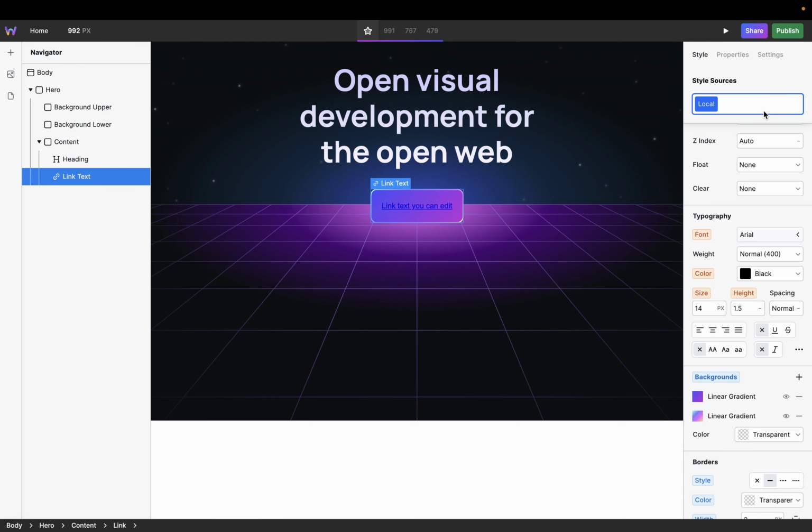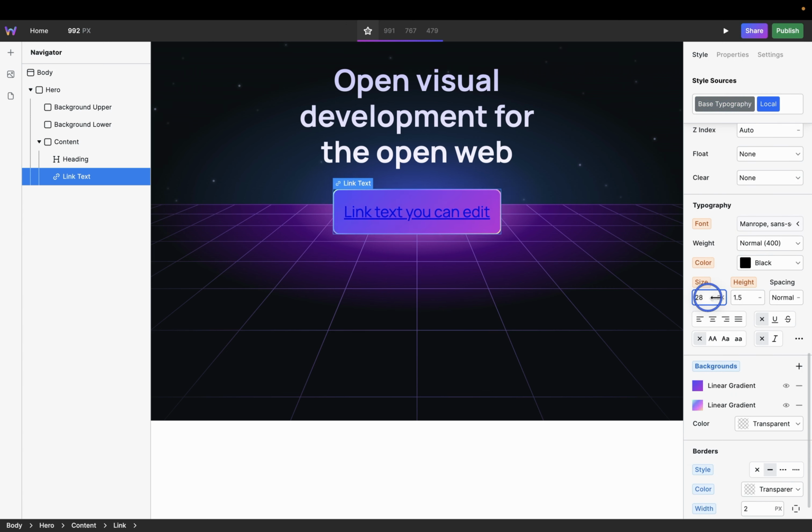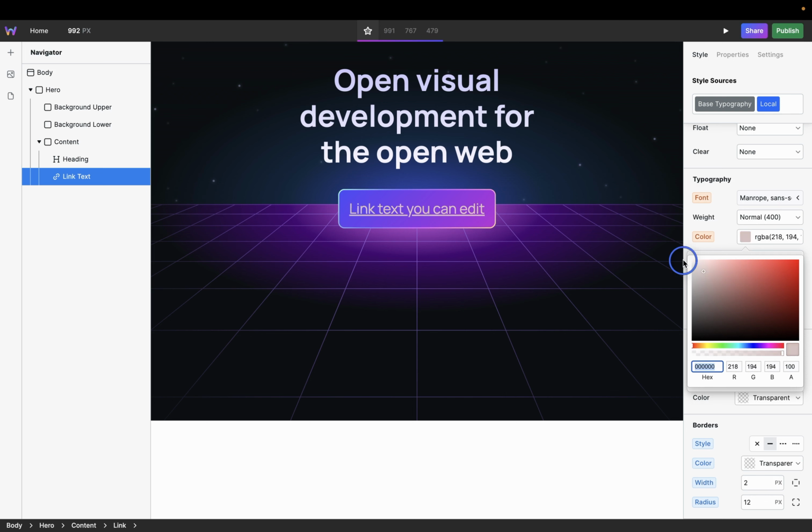We have a base typography token already. We need to change the color. Let's use the local token and put it at the end. I will use a slightly bigger size, a slightly smaller line height, and the white color.